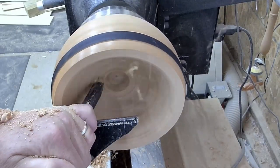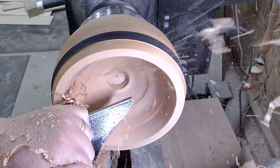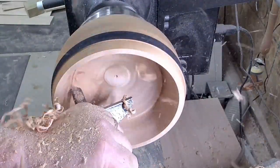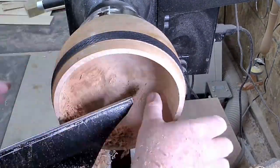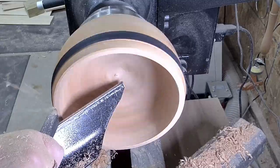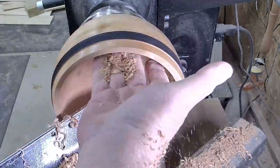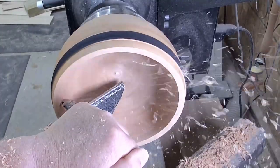You definitely need to use a bowl gouge to smooth the interior up at the end, because this particular tool is really for taking material out only — it's not a finishing tool. You can see it stopping and starting, making sure the depth is there. I leave quite a bit of material on the bottom of my bowls to give it a little bit of weight. I don't like going into very thin-walled bowls, particularly if the wood still has moisture, because it always goes oval. Cracks are eliminated by the finishes I use, and there's a lot of drying in the material anyway, so it should be pretty well crack-free.